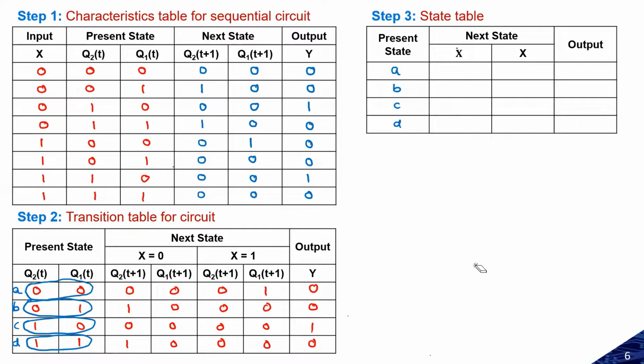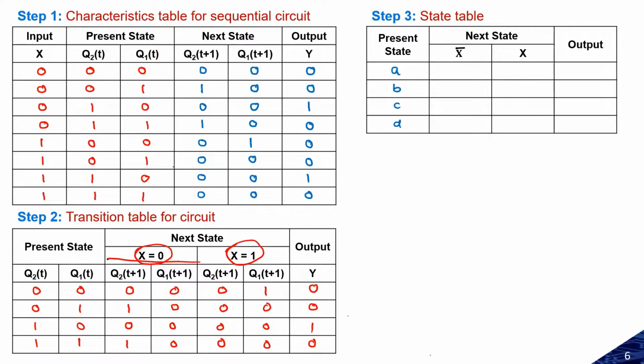Once we are ready with all these things, we can have a table on this. It can have X bar. Let us try to prepare it. I just told you 00 indicates A, 01 indicates B, 10 indicates C, and 11 indicates D. So this is the present state, and if x is equal to 0, it represents x complement. x is equal to 1 represents x. First I am considering the x complement.